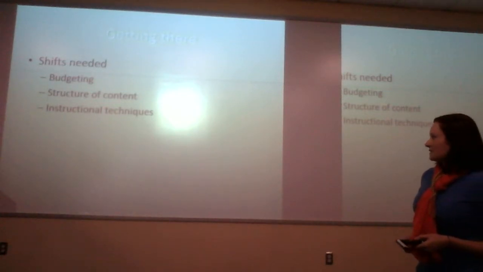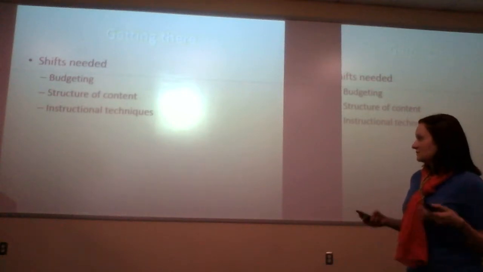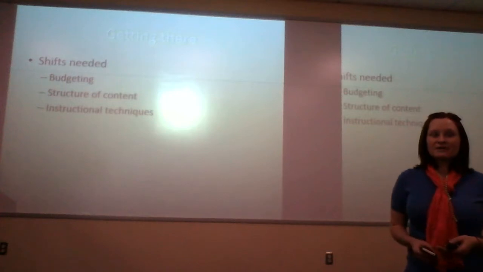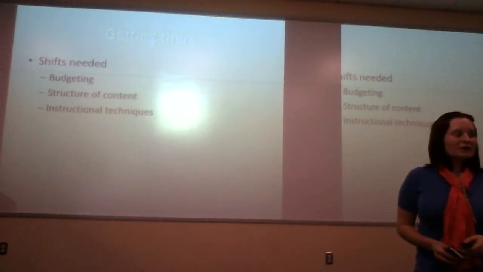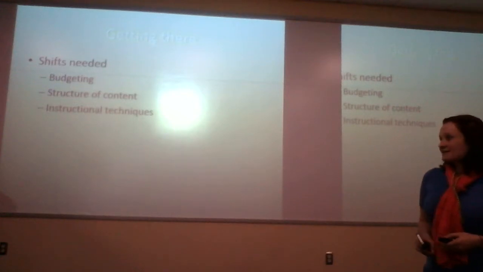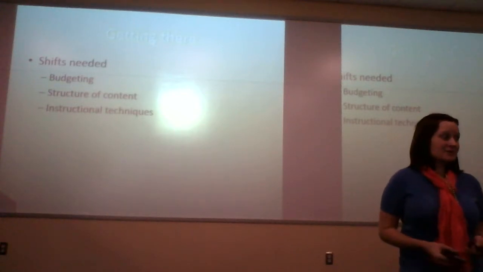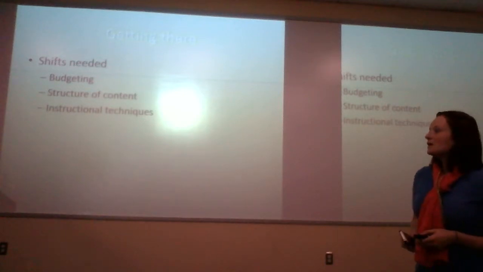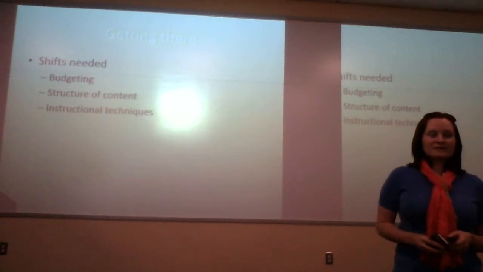You're going to have to look at structure of content. How are you going to structure your curriculum? What content are you going to cover? How are you going to use this? You're going to have to be very careful. Instructional techniques. Your staff is obviously going to have to be trained on this technology. There's another expense to consider. Students are going to have to be trained on this technology.